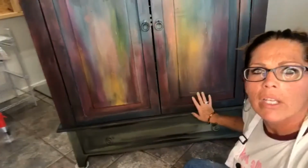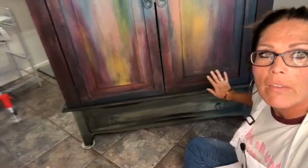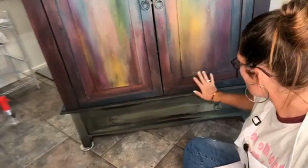And then you can see down here, a long scratch. That may have been from moving. I'm not even sure how long that's been there.